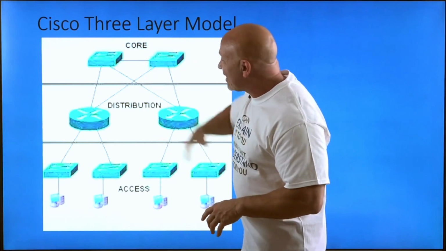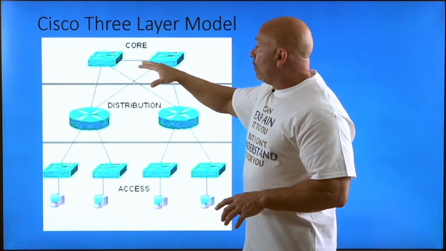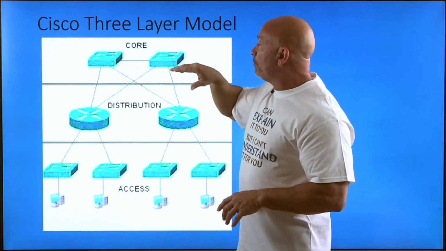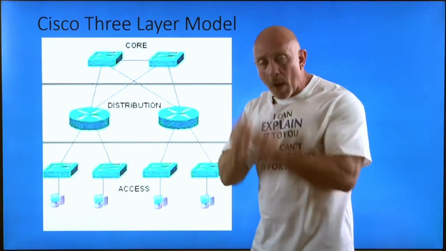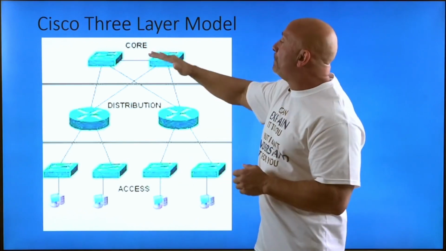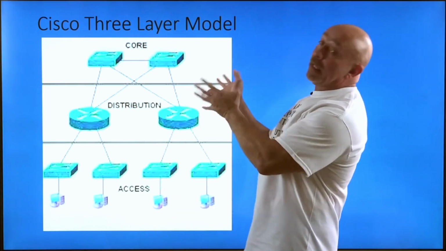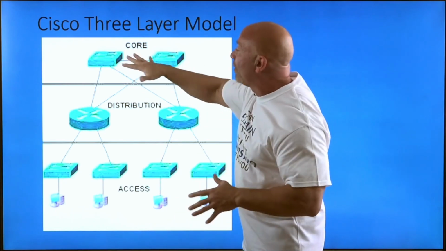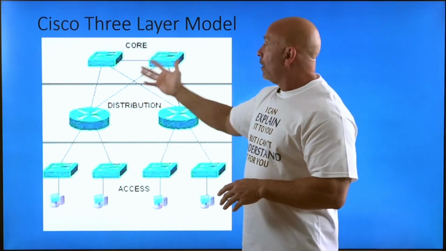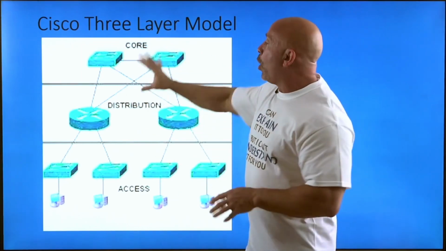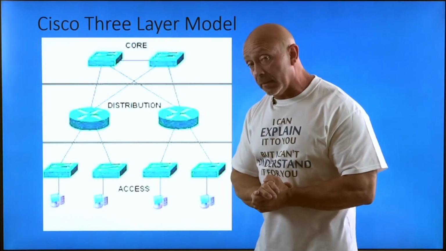But they're connected to the wide area network. So these guys should have the capacity, the capability of passing information quickly. You don't want to bog these down with huge routing tables, with creating VLANs or inter-VLANs or anything like that with these particular layer 3 switches or routers, if there will be routers. So the whole point of the core layer is to pass information on quickly.